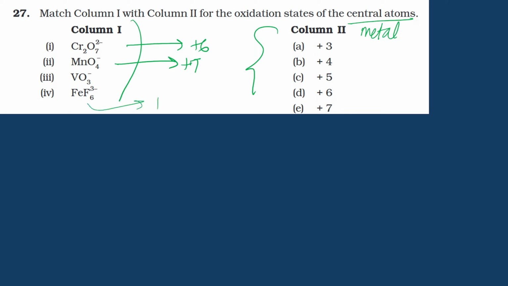And this looks like it's plus 3. You can correct me if you think something कुछ अलग है. ये वाला भी plus 5 ही लग रहा है, but एक बार check कर लेते हैं, right? Because VO3 minus is same as ClO3 minus. Just replace V with X or something, right? And you've done that multiple times, but we'll do it. एक बार फिर से करते हैं. 3 into minus 2 equal to minus 1, so V is equal to plus 5.